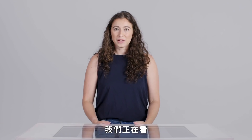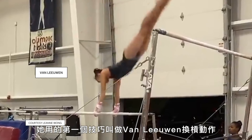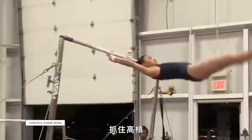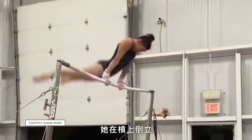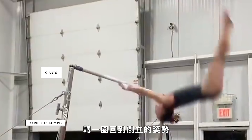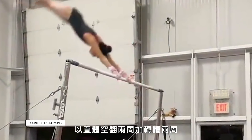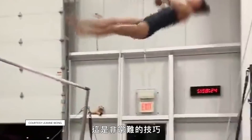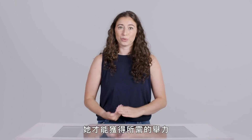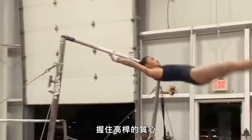We're watching Lianne Wong do a piece of an uneven bar routine. The first skill that she does is called a Van Leeuwen, where she releases from the low bar, does a half turn, and catches the high bar. Then she does her glide kip. She casts up to a handstand. She does two giants, which are that motion where you go from a handstand and then return back to a handstand to pick up speed going into her dismount — two laid out flips with two twists. This is a very difficult skill. The gymnast's technique has to be so good in order for her to get that lift she needs to raise her center of mass up enough to grip the high bar.